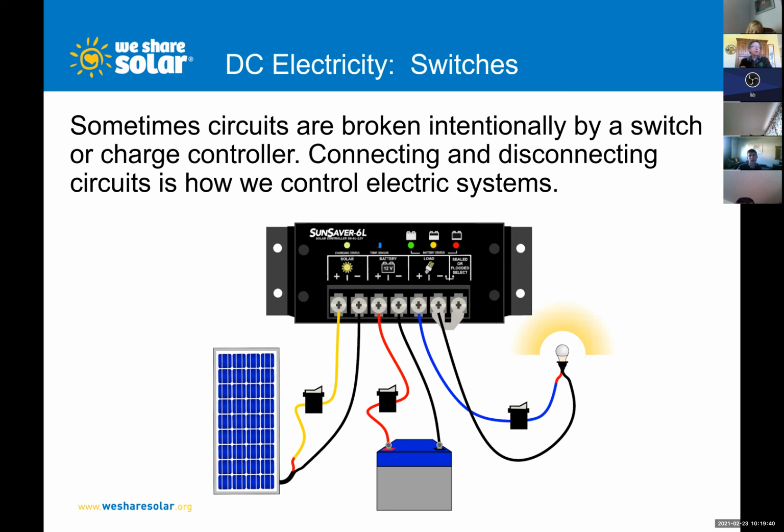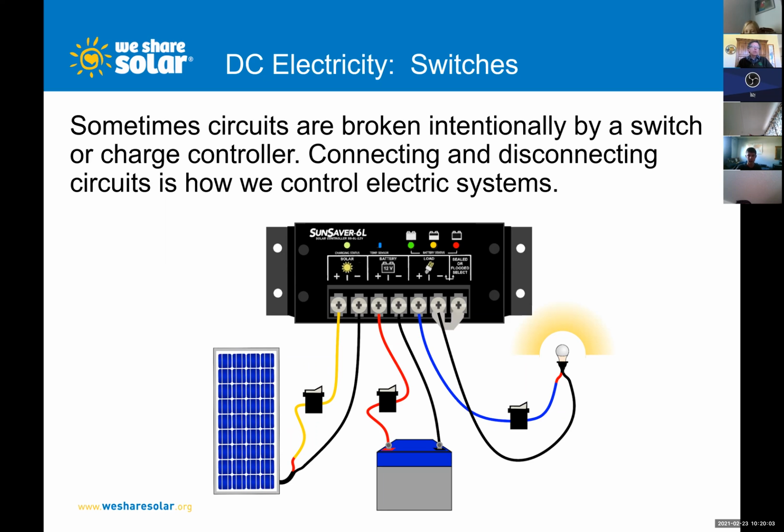This is almost the entire circuit inside of the solar suitcase. There's this thing called a charge controller, and it has a circuit that connects it to the solar panel. That's the far left thing on the bottom. And then there's the battery, and it has a separate circuit that connects the battery to the charge controller. And then finally, the load or loads has another circuit that connects it to the charge controller.